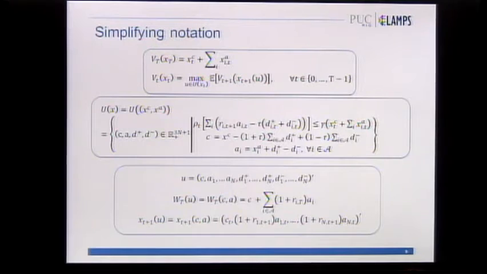Now we have this vector state problem. Just to simplify the notation, we can see this previous problem with these constraints—we can model it as a control problem which we have a maximization over some control variables, which is my buying and selling decisions. We have a value function that depends on how much I have in each account, which depends on how much I buy and how much I sell. Note that in this set here is my risk constraint. I can put it all here because it's a one-period constraint.